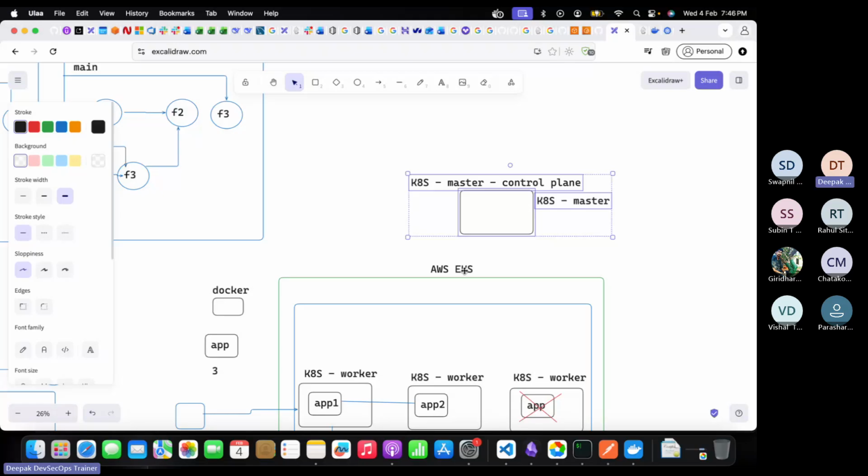All of those ECR repo pushes and all of those things got created using a CI/CD pipeline, which Ayush will cover tomorrow. If we are directly using GitHub Actions, all of those kubeconfig files, secret files, and secret and access keys would be configured in GitHub Actions as hard-coded credentials.